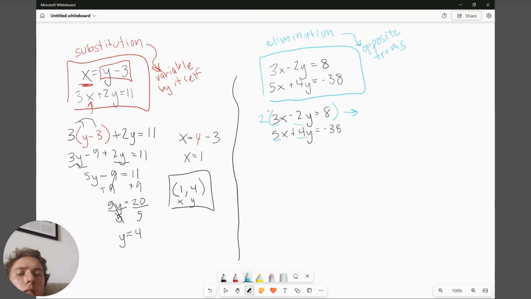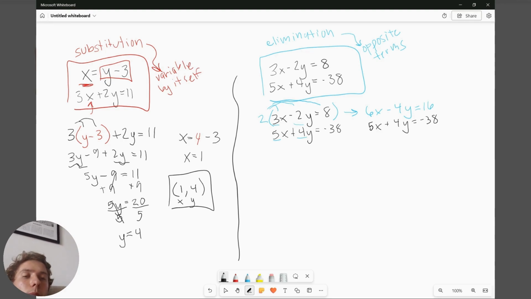So if I were to take this 2 and multiply it, I'd get 6x minus 4y. That's exactly what I want, because this other equation, the bottom equation, had positive 4y. Negative 4 and positive 4, those are both opposite terms. Remember, one spot a lot of people make mistakes when they're multiplying here is they forget to distribute this 2 to both sides of the equal sign. They forget to take the 2 and multiply it with the 8 in this case. If we do so, though, that would give us 16.